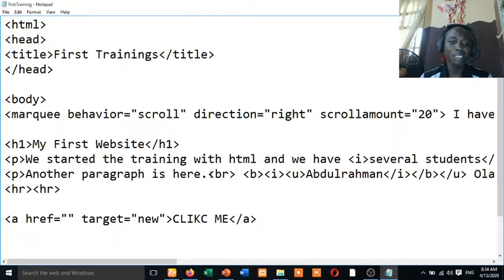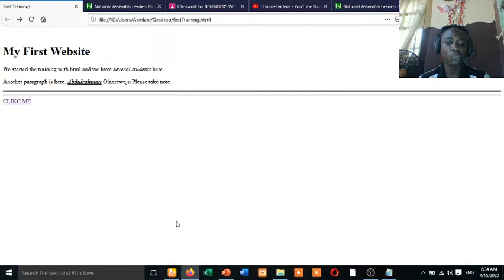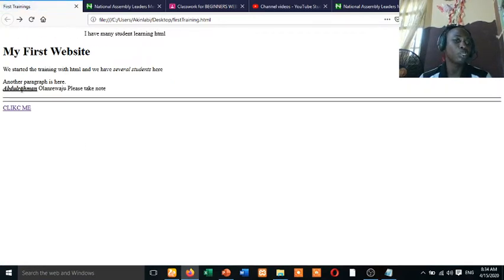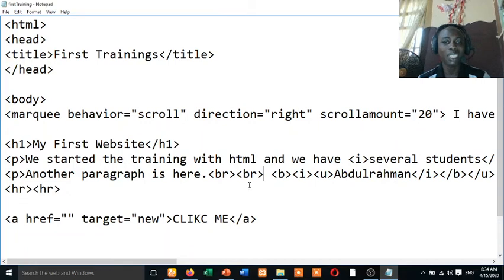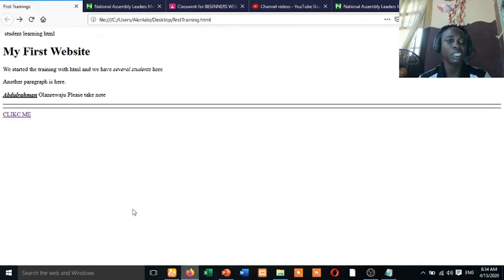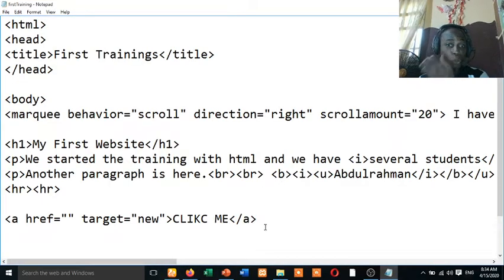So when I save it, you can see Abraman comes down from the position I put the break. So let me put another break, just like you are pressing enter 2 times. Refresh, you can see all this. So that's the break tag for you.